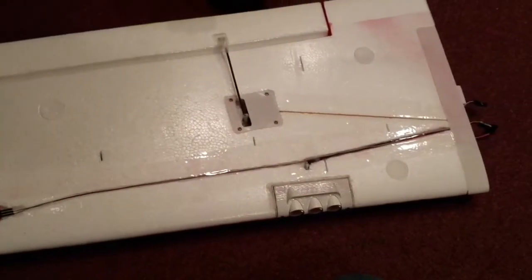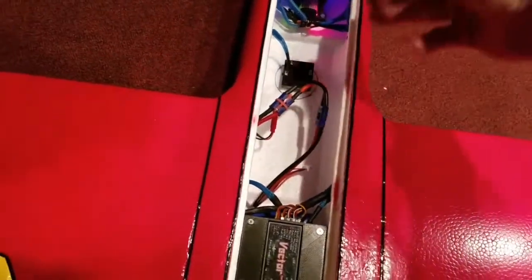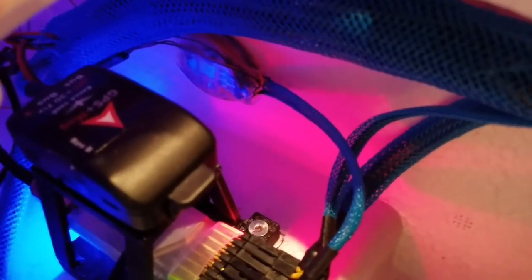So I did that on each wingtip — that's four of the LEDs. You have a single set of three wires coming from the right wingtip, a single set coming from the left wingtip. They meet right here. I soldered them together and then soldered another three wires to those and brought a single set towards the rear where my receiver is and where my last set of two LEDs are. In the back there's a red LED on the top and a blue LED in the tail. Inside you can see the two Strobon V2 boards. I just wired them all together, put some heat shrink on them, and heat shrunk them together — a nice tidy unit. I used double sided tape and stuck them to the side of the fuselage.